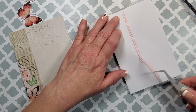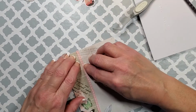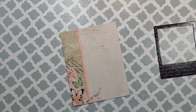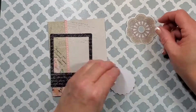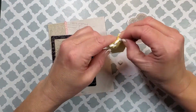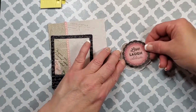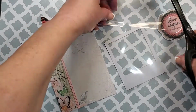And you know, that's something that I would have never thought of when I first started making cards. I think it's like we're afraid to touch or alter things when we first start making things, and that's one of the fears that you need to get over real quick so that your creativity isn't squashed. So definitely feel free to alter anything that you're using to make it fit with your design or with what you're going for. So I'm just putting these two together, and I decided to use some foam adhesive to pop it up and give it more dimension.